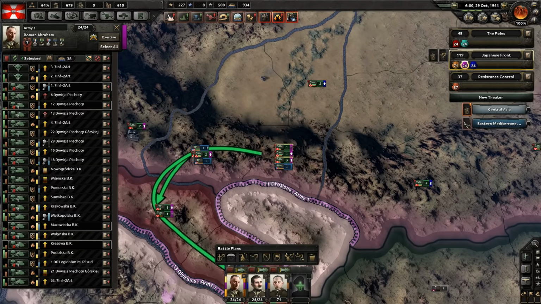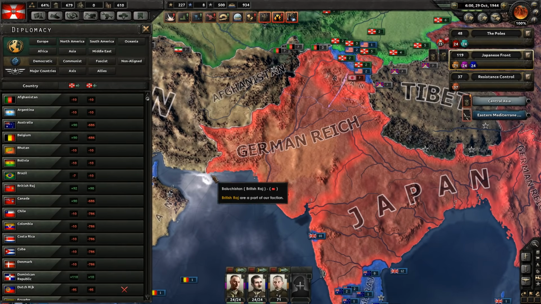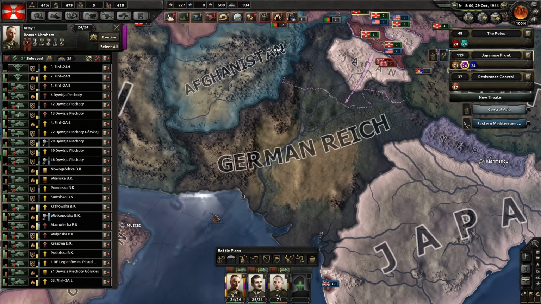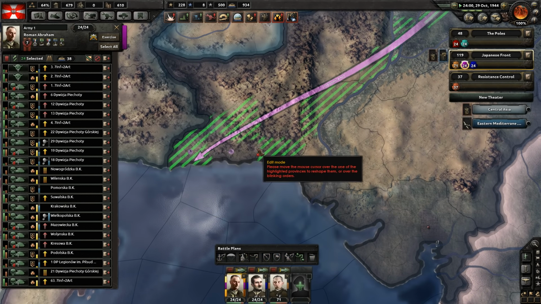Okay, purple should be taking this. Purple's gonna march all the way down this way. We're gonna take purple, your secondary plan, it's going to be to go along the coast. Twenty-four divisions. Enact the entire plan. Shouldn't really be anything stopping them from functioning.